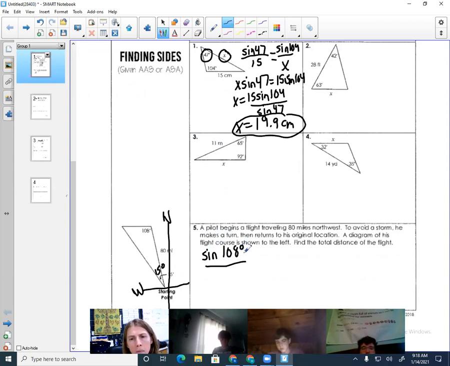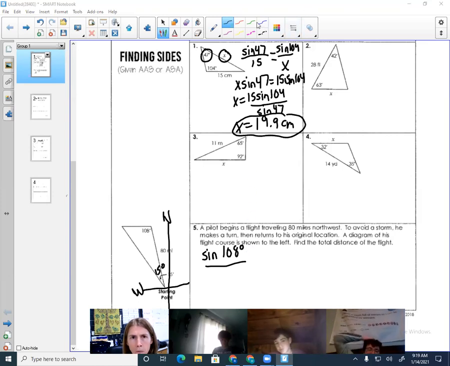Well, I was going to subtract 108 and 15 from 180. So then you already have this third angle, and you already have the opposite side to that. Yeah, I like the idea. So I wasn't actually going to use the 108, I was just going to use it to find the angle. Okay, so what'd you get for that angle?